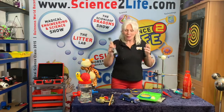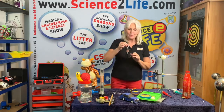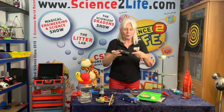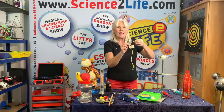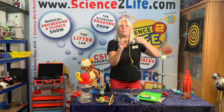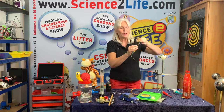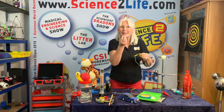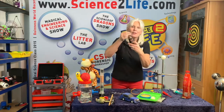And it's because of them finding all these things out that we were then able to build electromagnets. Now, inside here is a big coil of wire. Because what Oersted found out was if he had just a simple wire, the magnetism was weak. But if he turned it into a coil, the more coils that he put in, the stronger the magnetic field became. And what I've got now then is a 9-volt battery.